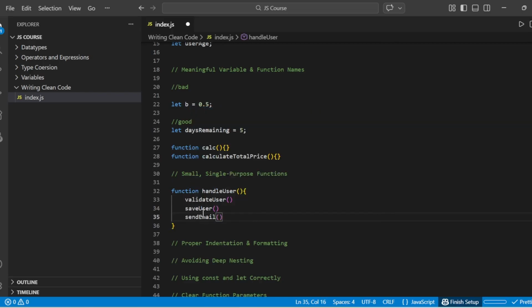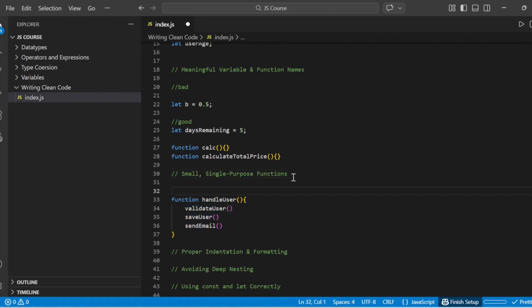So we can have one single function and write code to do all these things. This does not create any bugs in your code, but it is not a good practice because your function is doing too much.